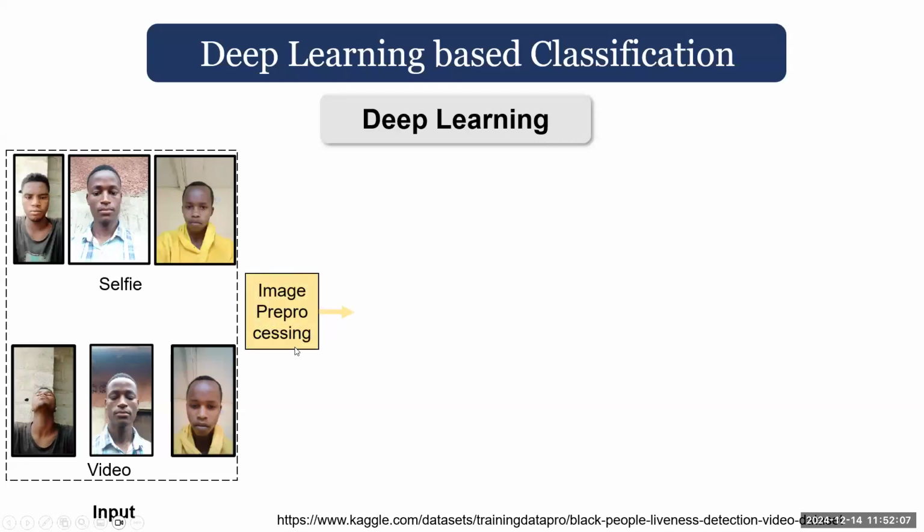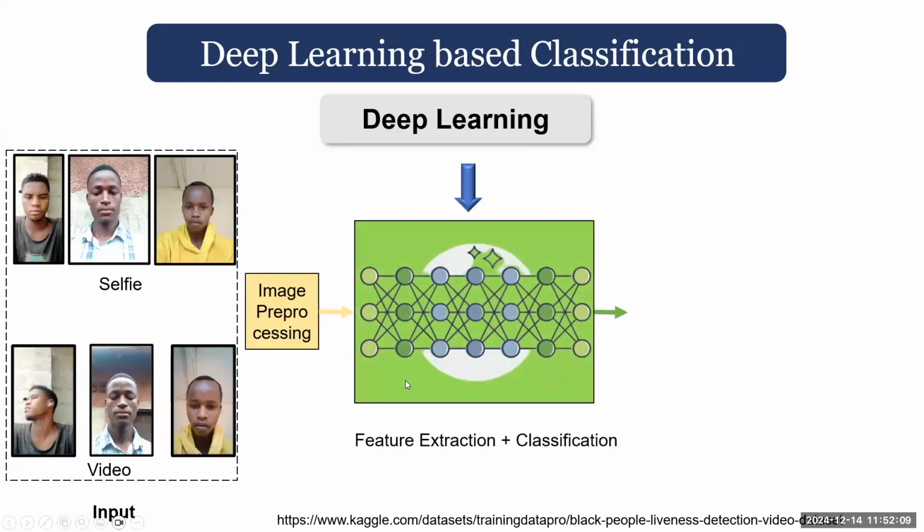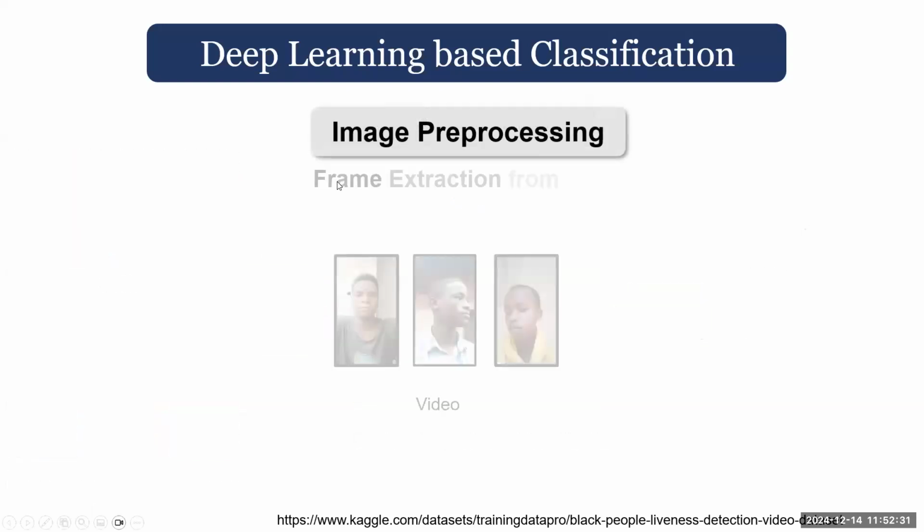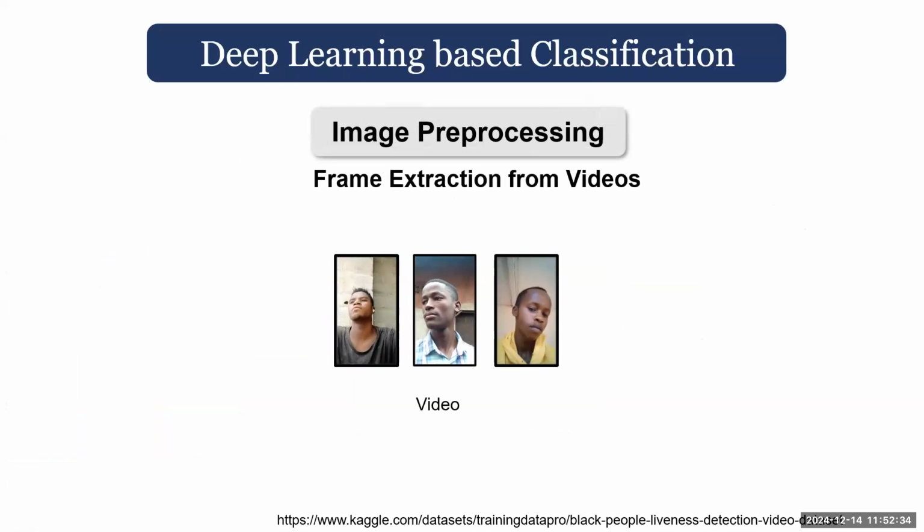Now, these images are pre-processed, and then given to this neural network model, in this case the deep learning model, where, as I told you, it performs the feature extraction and classification together. The basic output is either that it is live or it is spoof. Live would be the video, and spoof would be these particular images. The simplest example: you have an iPhone or any phone, an Android phone, and we want it to unlock only when it is a real human being. We do not want someone to take our image and try to unlock the phone.